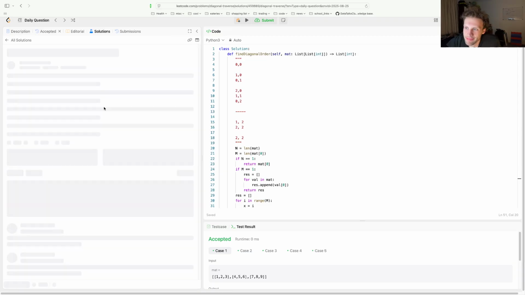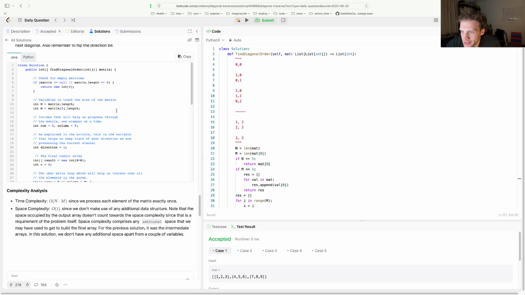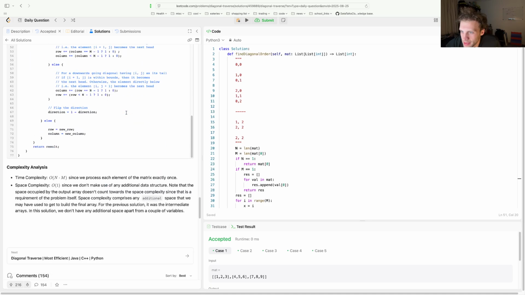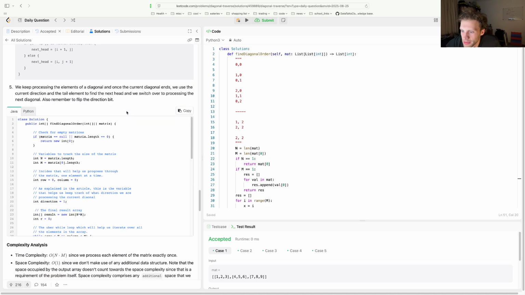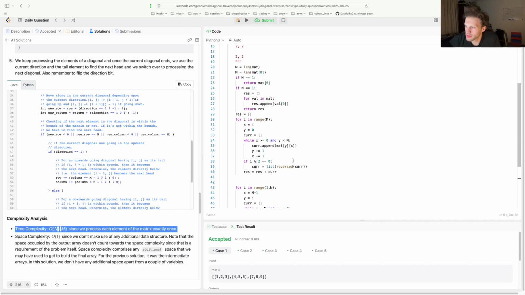Let's see what they do here. Yeah, I mean, this is worse. I don't even want to read through that. Yeah, complexity is O of n times m because we process each element once.